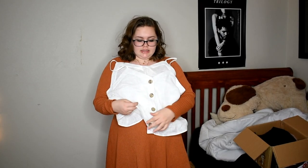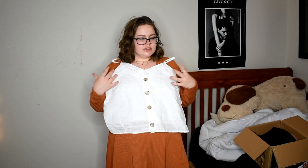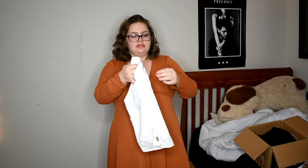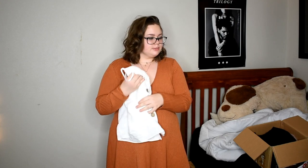When I wore it, I can tie it. I don't want to try it on because I'm too lazy for that, but as you can see, it's big. It's just wide and it was loose on the straps. So sad about that. I wanted to get more little crop tops like this to wear with my jean skirts and cardigans, but I'm serving farmer. I don't like this. Well, I don't have a bra on, so my boobs are spread out and it doesn't look right now.